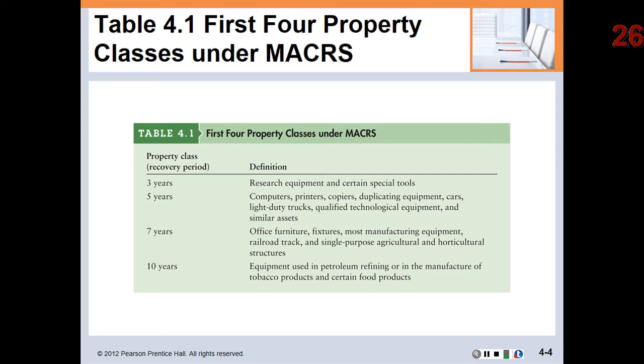But what that tells us is, essentially, the government says, if you buy a car for your business, you can depreciate it over a 5-year period. Now, does that mean that that car is useless after 5 years? Well, probably not. That car may still be a perfectly good car after 5 years. It's just that it's fully depreciated. So you don't get to take any additional depreciation expense. This is the reason that a lot of times at the end of the year, accountants will advise their clients that they need to purchase a new car, for example. Or if you're a farmer, a lot of times farmers are purchasing new equipment at the end of the year because they fully depreciated their old piece of equipment and they want the new depreciation.